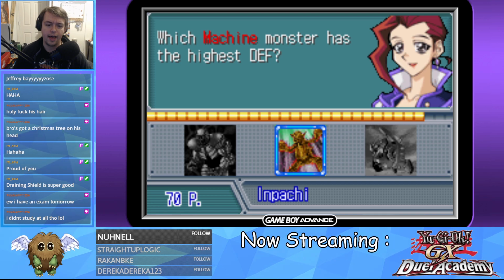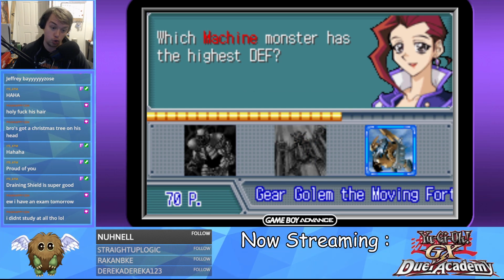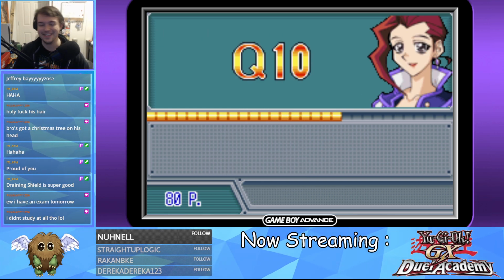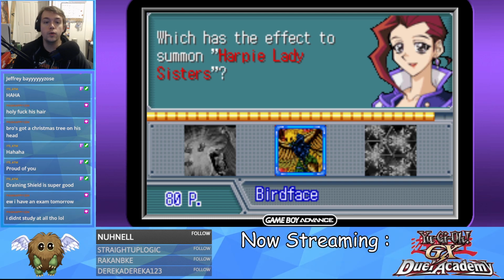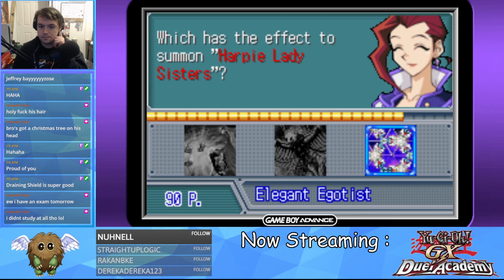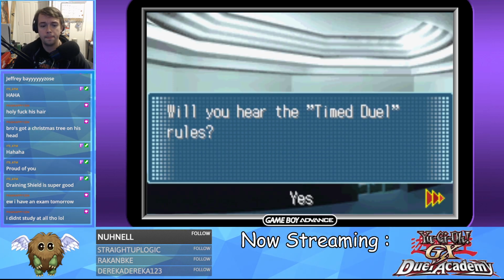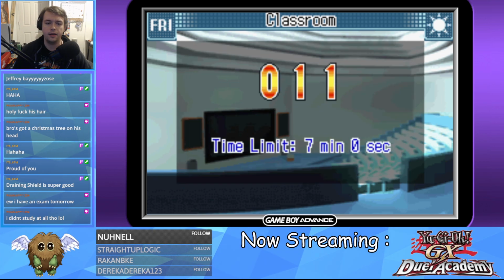Which machine monster has the highest defense? It's Gyarados and the Moving Fortress. This is at 21. This is 19. This is 22. Hey, let's go. Which is the effect of summoned Harpy Lady Sisters? Elegant Egotist. I play Harpies quite a bit on dueling, so of course I would know that. Time duels? No, we don't need to hear about that.